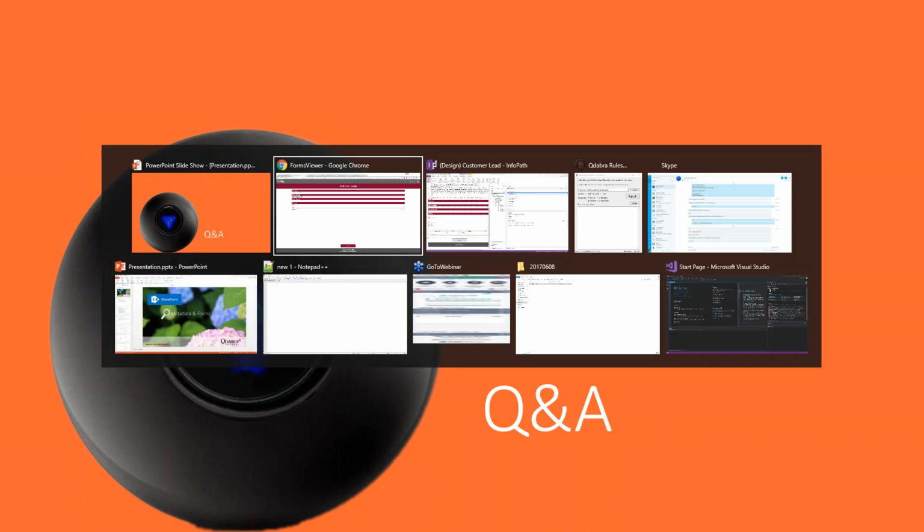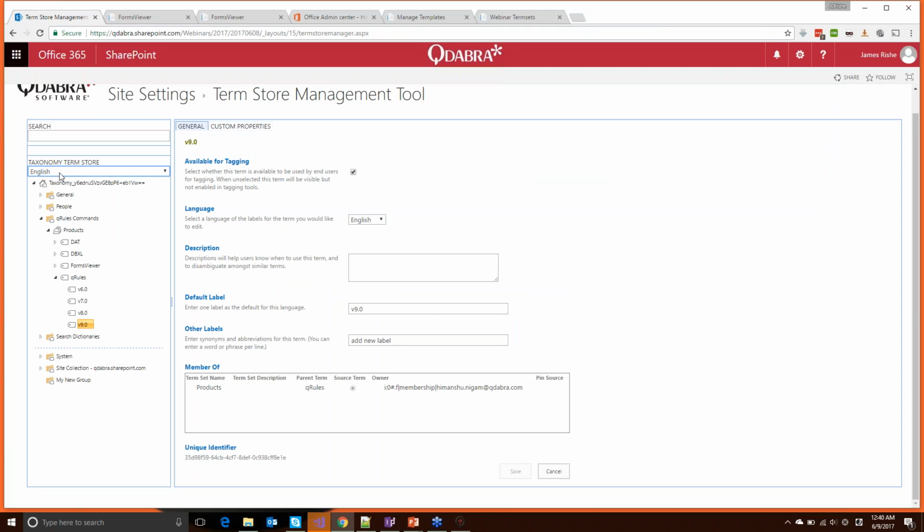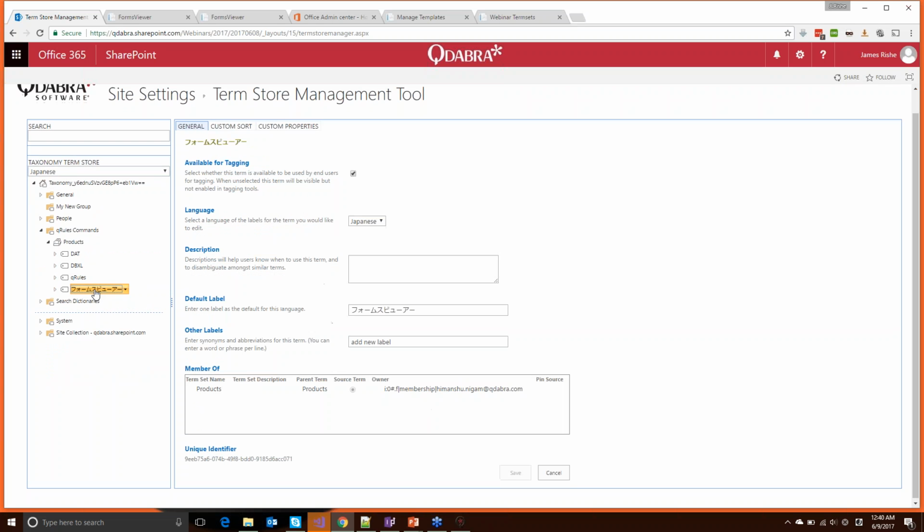There is one more little bit I had meant to show everybody, so anyone who's still sticking around. The neat thing about this taxonomy stuff, which I haven't dug into too deep, is that you can localize them. So you can see I have set up this taxonomy for English and Japanese, and for just one of the tags I've gone ahead and added Japanese text for Forms Viewer.